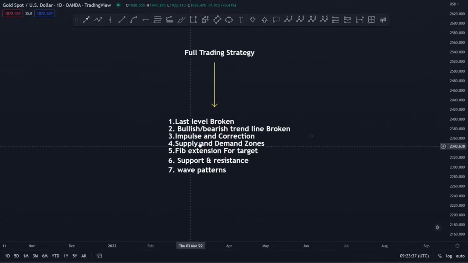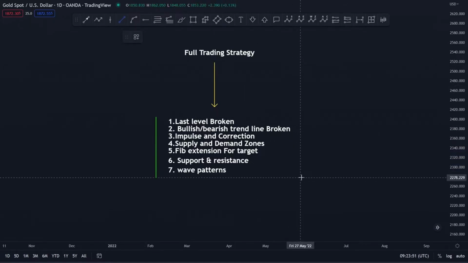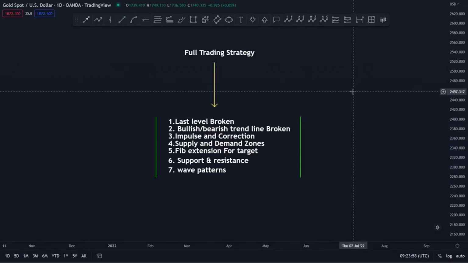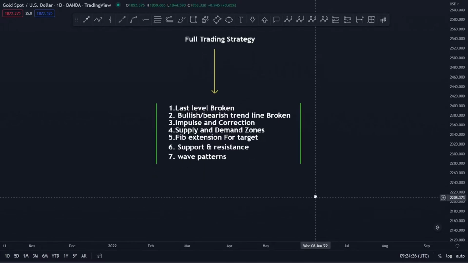So the first step that we need to understand in this trading strategy is to have all the rules covered when you are making an analysis. This video was also requested by one of the members, who needed something he can go over and do every day when he wakes up to do analysis on his own. So in this video, I want to cover everything that you can do every day if you want to make a signal for yourself, or maybe when you see something else in the market. So I will try to cover everything that we need to get started.